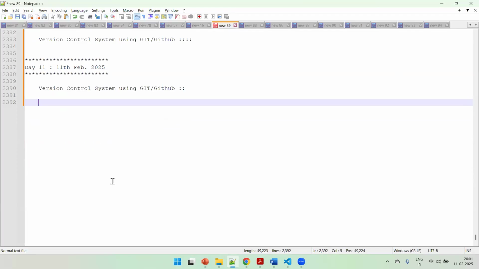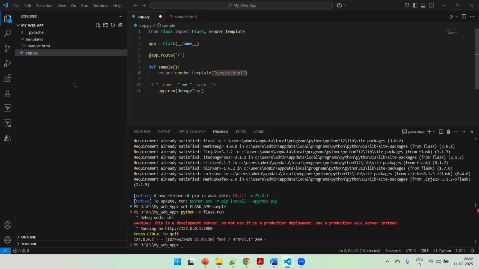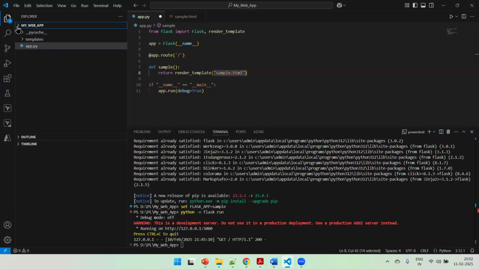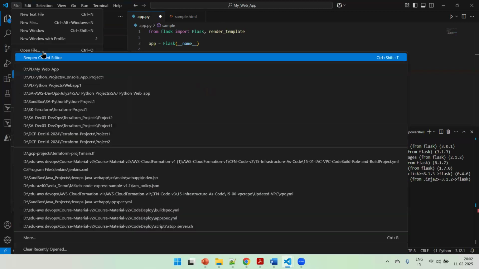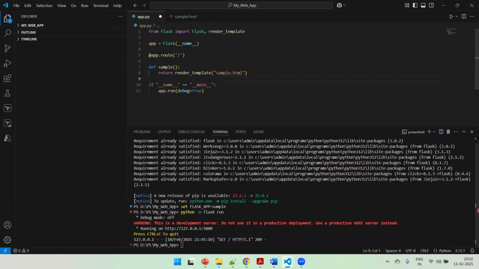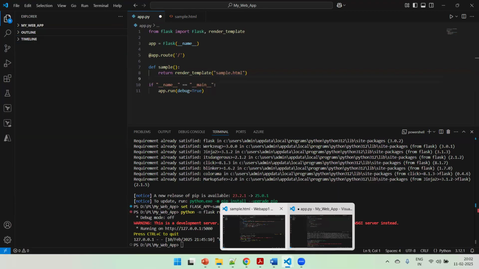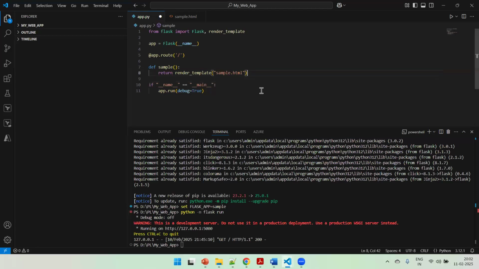So you can directly access it, this is what we created yesterday. It is recommended to have a dedicated project for your web application and a console application. That console application will be a different folder, so you can just open that folder in a separate project. That should be fine.